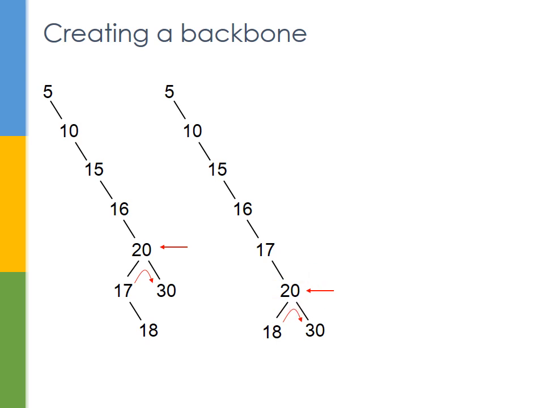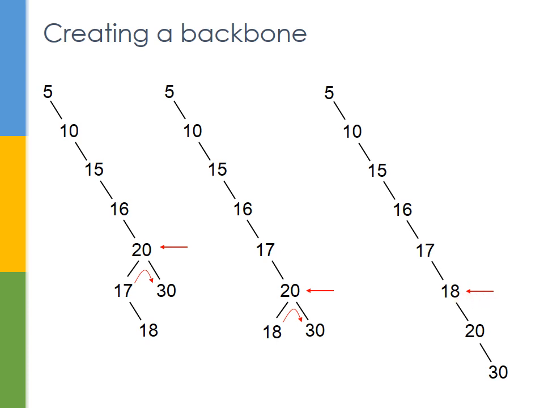So this is then a simple rotation. We just rotate 18 up to become the new parent. The old parent, which is 20, becomes the right child of the left child that has just been rotated up. And then, of course, we have the node 30, which is still the right child of node 20. Again, we have temp then referring to the child that has been rotated up into a parent position. So because we rotated 18 up into the position that 20 occupied, we now have temp referring to node 18.